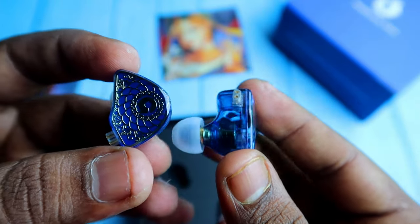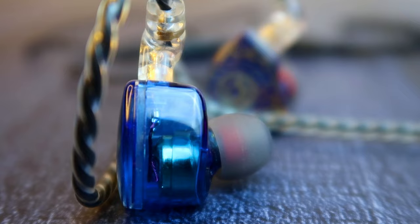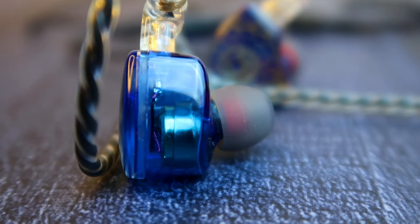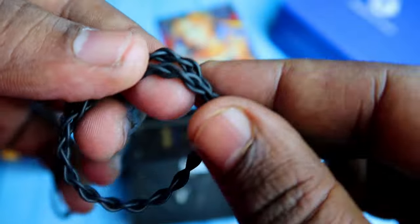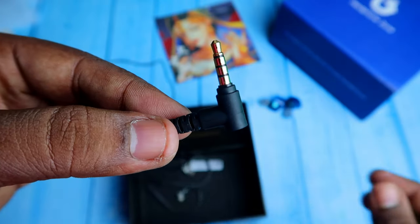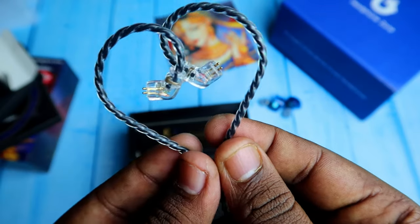But overall the build quality is also good. It's semi-transparent and you can easily see all the components inside the shell. And moving on to the cable, it's an oxygen-free cable, and the cable length is sufficient. On one side of the cable you can see the gold-plated 3.5 jack, and on the other side there is an ear hook.